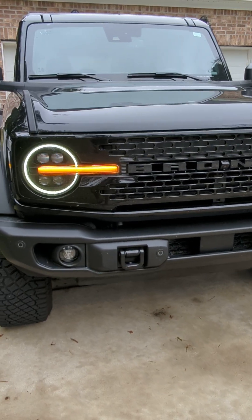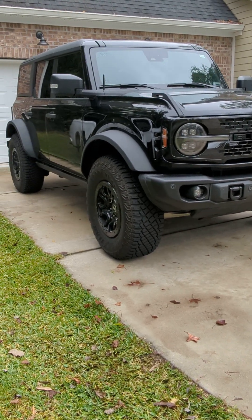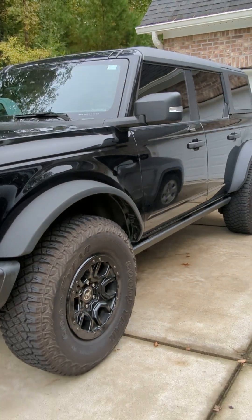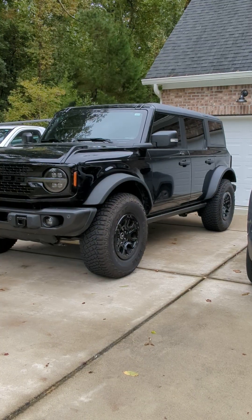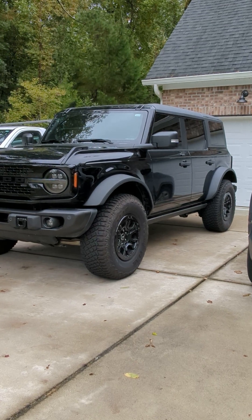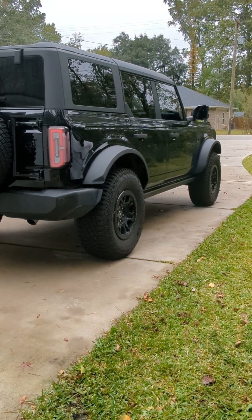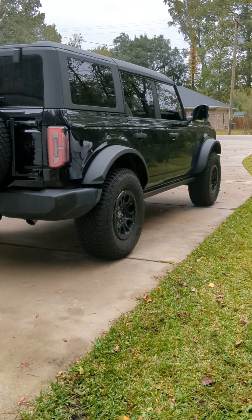Those who have asked how much I love this vehicle — I absolutely love it. It's very comfortable to drive, great on the roads, and hits the trails really well. You've got front and rear lockers with a sway bar disconnect on the Wild Track, and the multiple GOAT modes let you go wherever you need. Throughout 5,000 miles, this vehicle has met every expectation my family and I have had for wilderness trips, trail rides, or just getting around town. I absolutely recommend these — the price tag is a little high, but if you can get price protection from Ford through manufacturing, I highly recommend one.